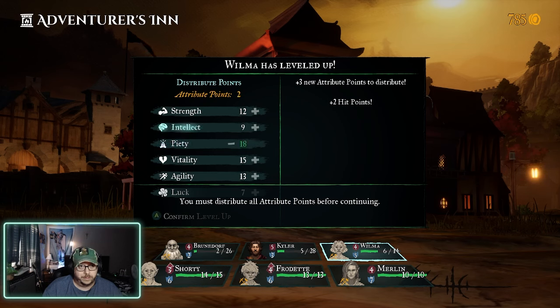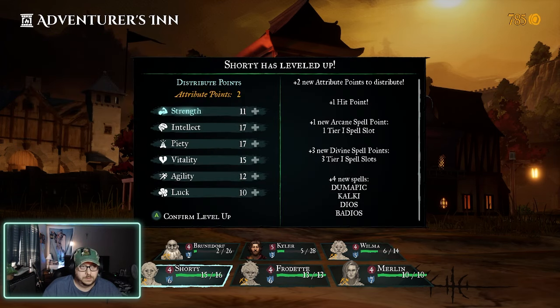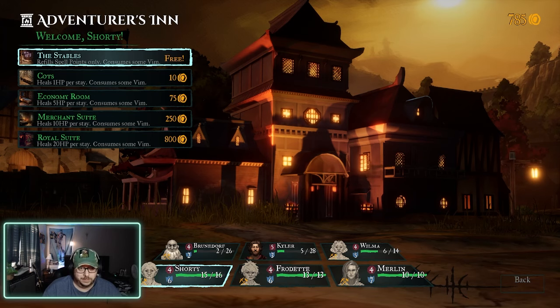Yeah, I'm trying to. There we go. Shorty is my priest, right? My bishop. Let's go ahead and just max him out. There we go.